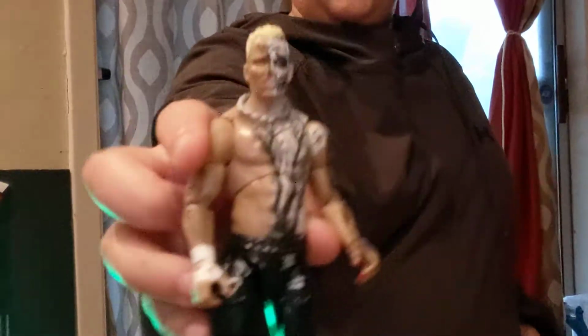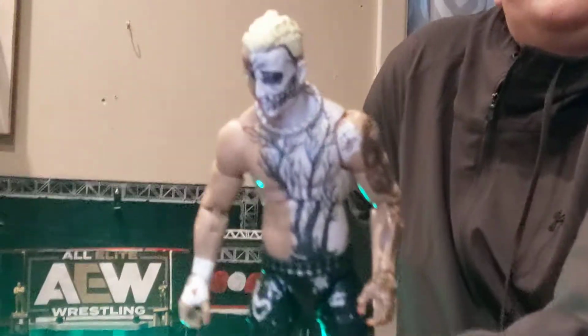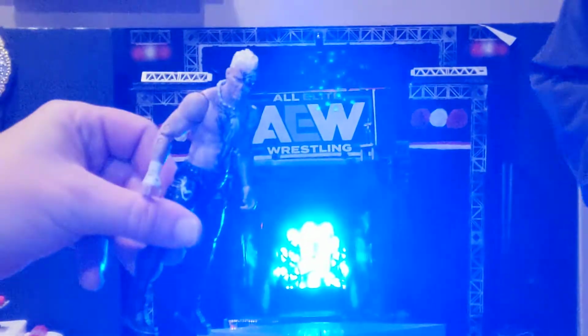Okay. Four left. All right. Next one. What are we going with? We have the unmatched Darby Allin. I can go ahead and say I like this better than the unrivaled one. But yeah, awesome figure. Check that out, guys. He's got the new paint. Comes with there. He just wrestled CM Punk the other night on AEW on the pay-per-view.